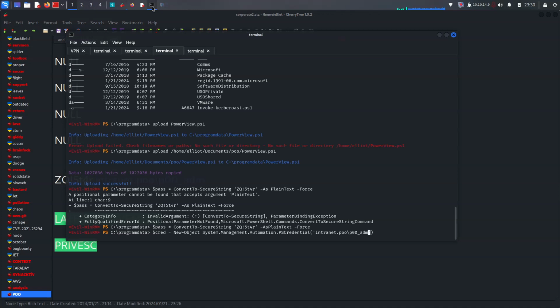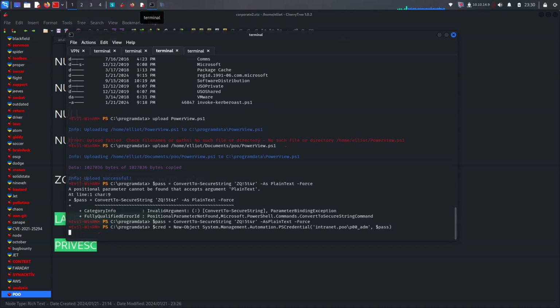So, and the password is what we give as pass here. Okay, great.